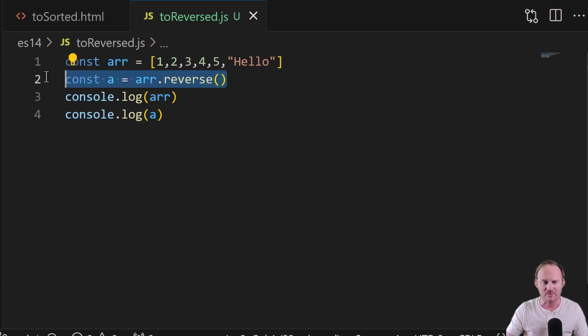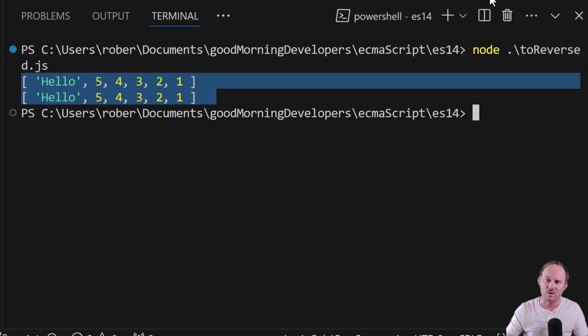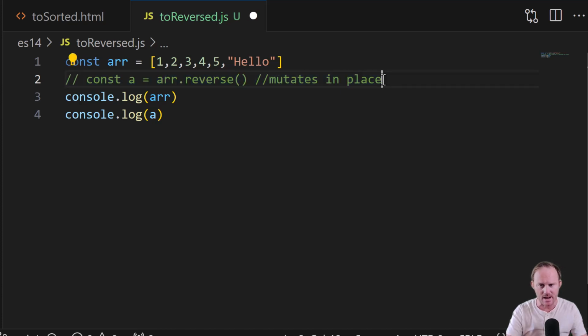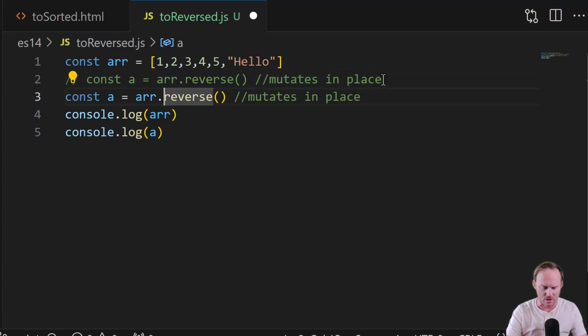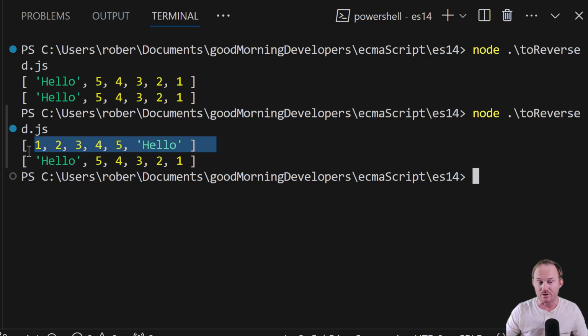So we've got the return value, which we already know is a reference because they told us, but we'll run the original. We run our code and they are identical because, again, I'm going to make that note, it mutates in place. I'm going to copy this, comment it out, paste it in. Let's use our new method, toReversed, and we'll change our comment here, returns a reversed array. Run the code again, and it preserves the original and then gives us our new copy.